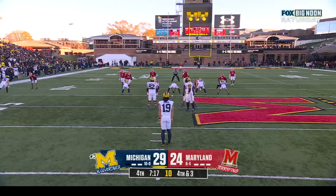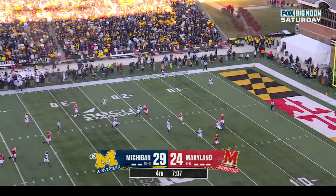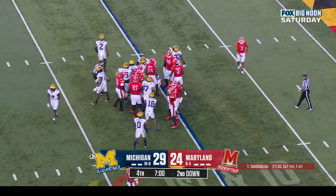Tommy Doman needs to pin the Terps deep. Can't afford to kick this one into the end zone. Tarheeb still the deep man. He pops it in the air. And it's fair caught at the 10 against Maryland in 2 seasons. First down and 10 at the 10. Here's a handoff. Hemby runs into a pile. Kenneth Grant in the middle. A gain of 1. Oh, second and 9 at the 11.